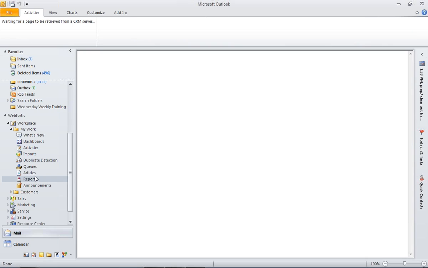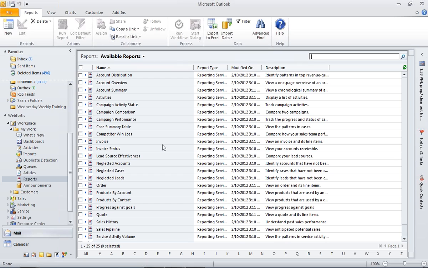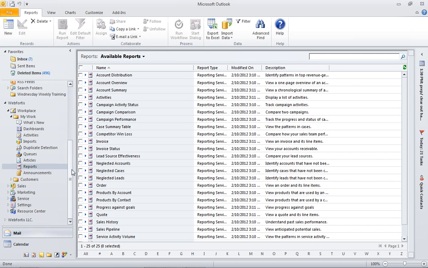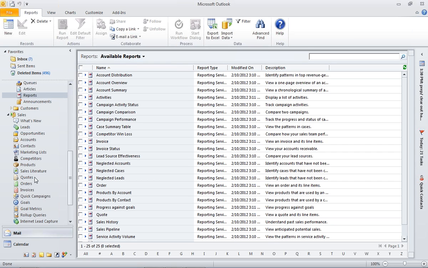Reports, go ahead and click on that. You'd be able to get customer reports, so all the information that is in the CRM, you'd be able to get a report of it. Announcements are all announcements that are throughout the company. So that's basically the really basic parts of the CRM and how you'd be able to view reports and see all your activities, all the imports, so everything that kind of goes around the information that is in the CRM.